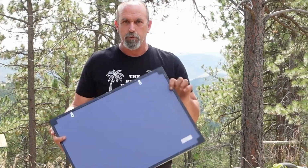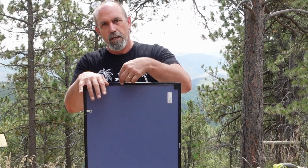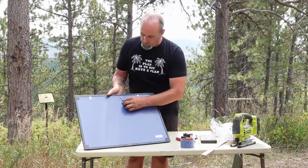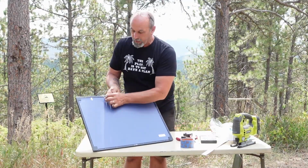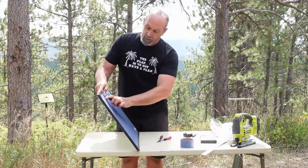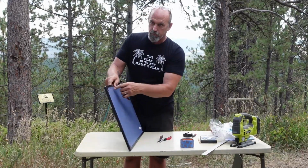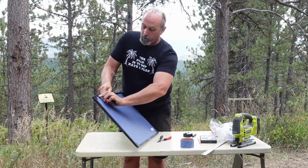Now with this particular whiteboard, the frame is snapped in place and also has some staples on the back. The way I removed the staples was I just used a small screwdriver and pried on them to get a little bit of a gap. You can even use a pair of needle nose pliers. And then I went in underneath and snipped the frame, because we're not going to keep the frame.